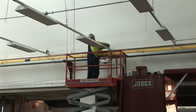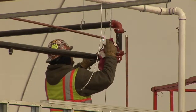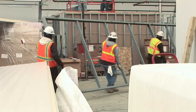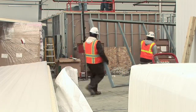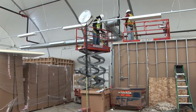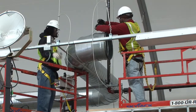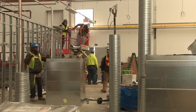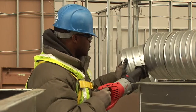We're about 10 days, 2 weeks away from this thing being ready to go. Inside the sprung structure, we've got most of our lights hung. A lot of the plumbing is in. As you can see, the cooler and freezer boxes are in. We've got some of the skeleton in for a lot of the offices. Now that a lot of the other utilities are in and the mechanical, electrical, and plumbing are in, we're starting to hang our ductwork. There's special penetrations that we can put into the sprung structure that will allow us the HVAC throughout the whole system.